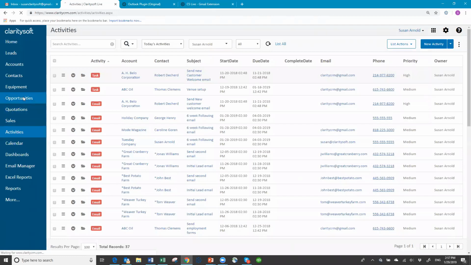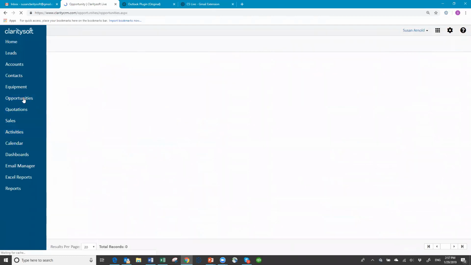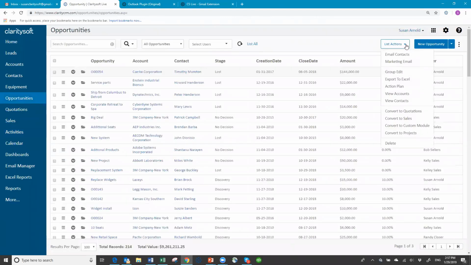You can also go to opportunities, and you've got under List Actions, Email Contacts. So again, you've got a lot of flexibility to be able to move from one module to another. So filter in one module, send emails out, or select them and jump to another module, maybe not for email purposes, but for some other reason.